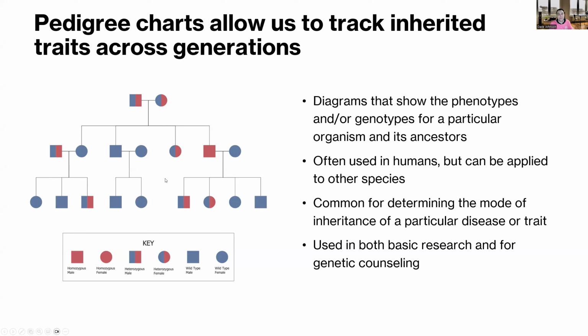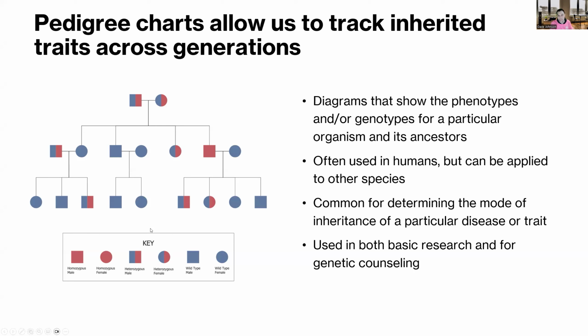They can be in black and white, they can be in colors. Usually, there's a key somewhere to tell you what each of the different shapes and colors, or the lack of color, actually means. You can see in this example, and in most cases, squares represent males, circles represent females. You may also see other colors or shapes used in some cases. For example, triangles might be used when you have an ancestor of unknown sex. We don't know whether they're male or female.